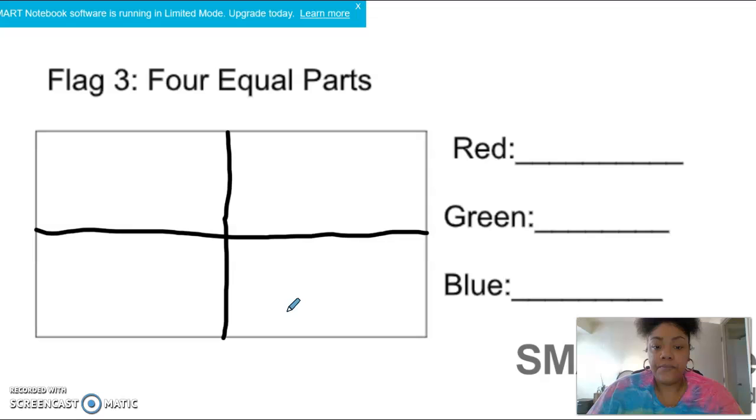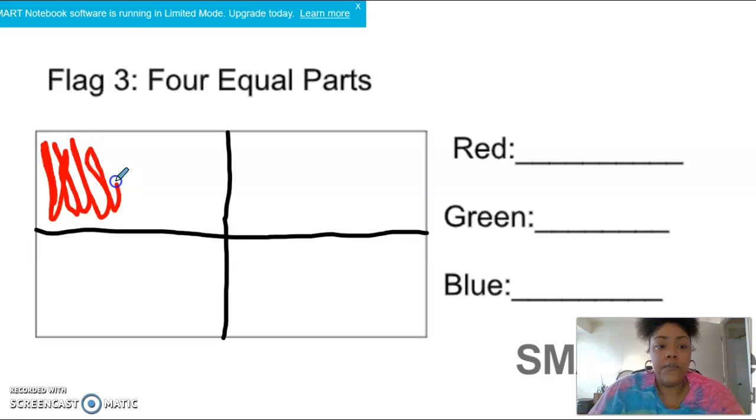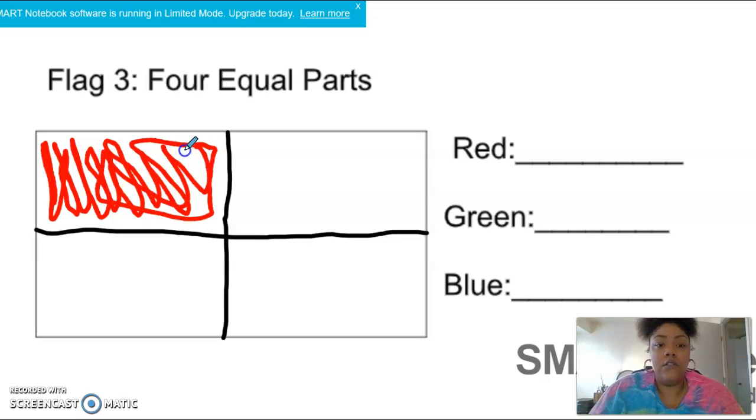Then I'm going to partition it down the middle going horizontally to give me the total 4 equal parts that I need. Now I'll switch and get my red crayon out, and I'm going to color this part red. Again, if you don't have red, you're using some other colors, totally fine. And also, it's a little hard to color on the computer, so yours might look a little neater than mine. Totally fine too. All right, then I'm going to switch and get my green crayon out, and I will color this part green.